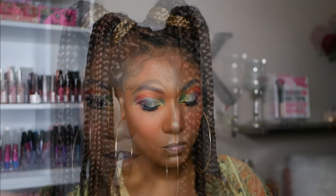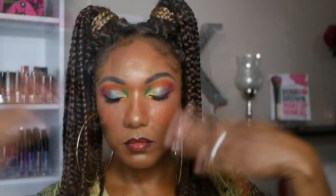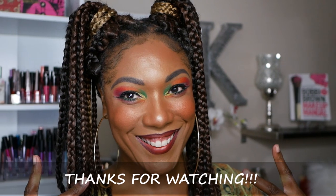Look at that highlighter — it's popping and got my nose shining. I don't remember what highlighter it was. So I'm using my favorite lip liner, my Ellery Lip Liner today, and going in with one of my ColourPop lipsticks — this one is Get A Room. It's a beautiful bright orange color, but I'm mixing it in with a burgundy just to tone it down a bit. And I'm setting this with my Morphe Continuous Setting Spray today. You guys, this is the look. I really like it. Although I wasn't that happy with how some of the shimmer shadows performed on my lid, I am definitely going to play around with this palette some more because I do love the mattes, and maybe I'll try some different looks with the shimmers. Hopefully you enjoyed this look today — thank you guys so much for watching, and I will see you on the next one. Toodles!